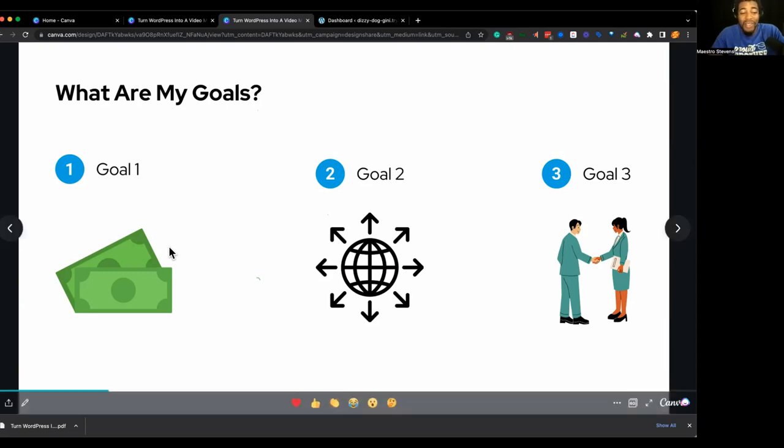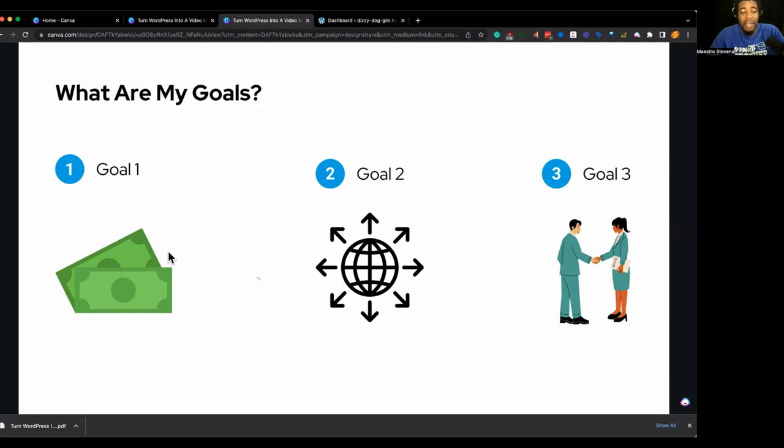So an example of one goal. Now, this is something that not all of us are going to relate to, but I think most of us can. It would be something that is transactional, right? So that's why you see me have the money here, because I just want this to showcase that we're exchanging some type of money. There's cash coming in from some type of video that's leading to a transaction. That could be a goal for your business. This is not going to go deep into what goals are, but typically we want goals to be SMART. That's the acronym for specific, measurable, attainable, relevant, time bound or time frame. But you definitely want your video to lead to something that's transactional.